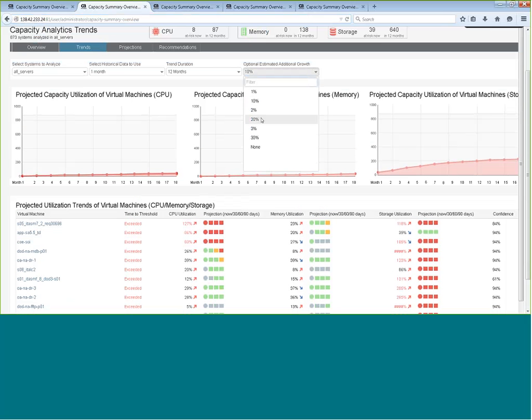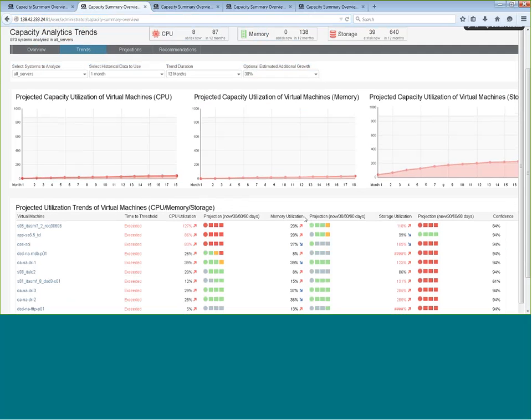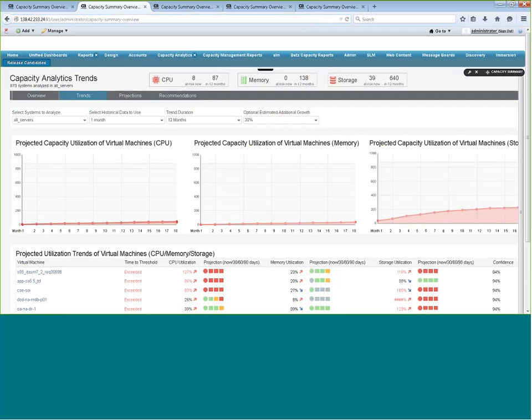There are also things you can do like adding in optional growth rates and seeing how that could potentially change the outcome of your trend forecast. We're going to look at that a bit more in our next section.